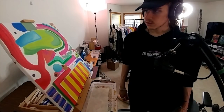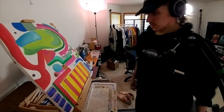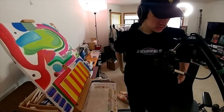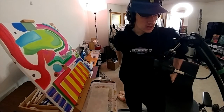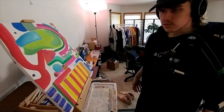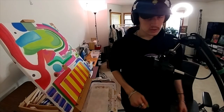You base your art off anyone? I mean, I guess sort of in ways. Maybe not intentionally, but I do see artists that I like, and I'm just like, ooh, and I try... Maybe not replicating their style, but I try sort of doing similar things that I see them do to just see how I could incorporate it to whatever I'm doing.